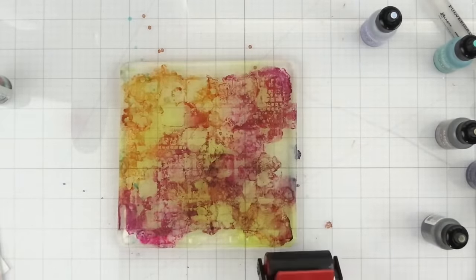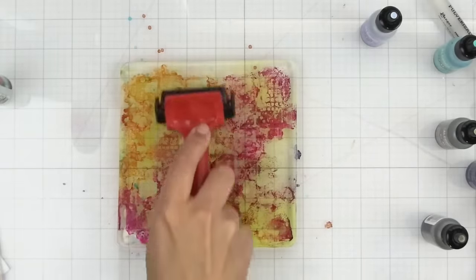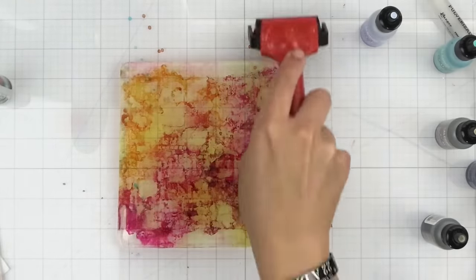All right, so I'm going to take the brayer and I'm just going to brayer it just a little bit. If you do it too much, then you're going to lift up all of that ink onto your brayer and you do not want that.